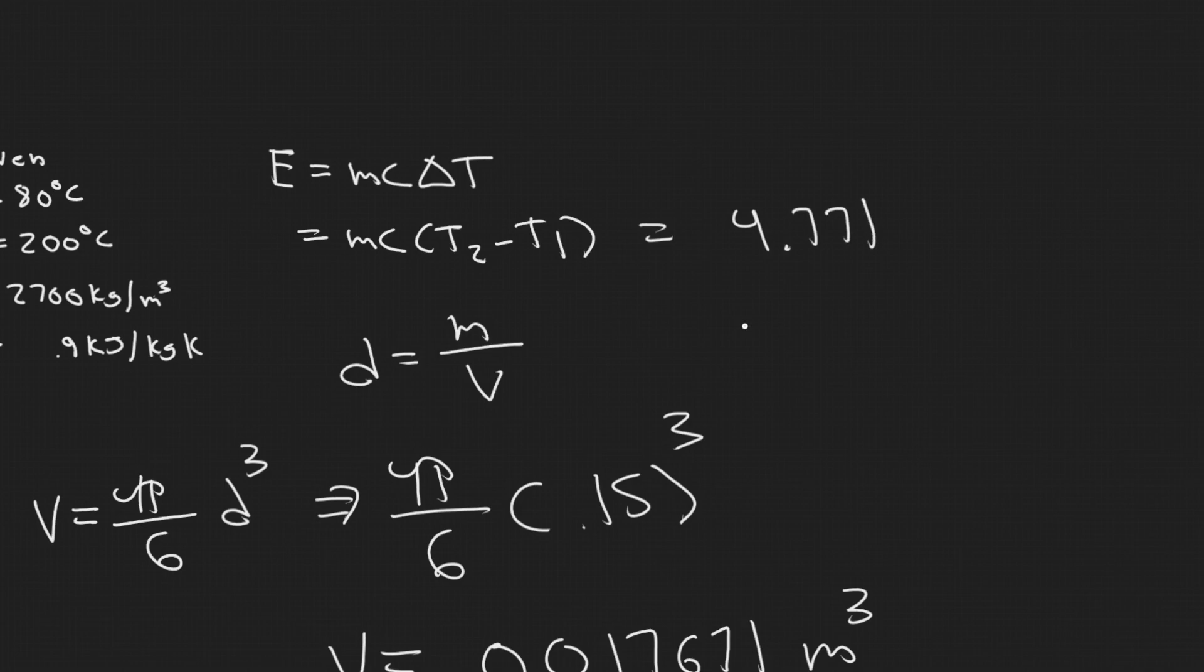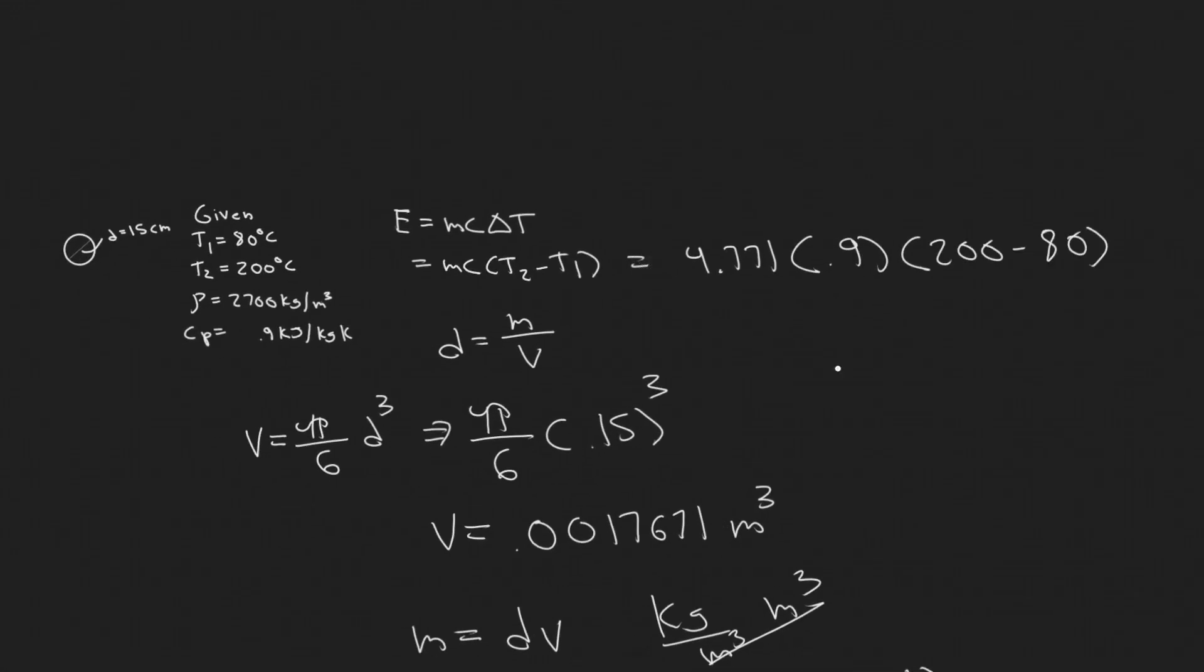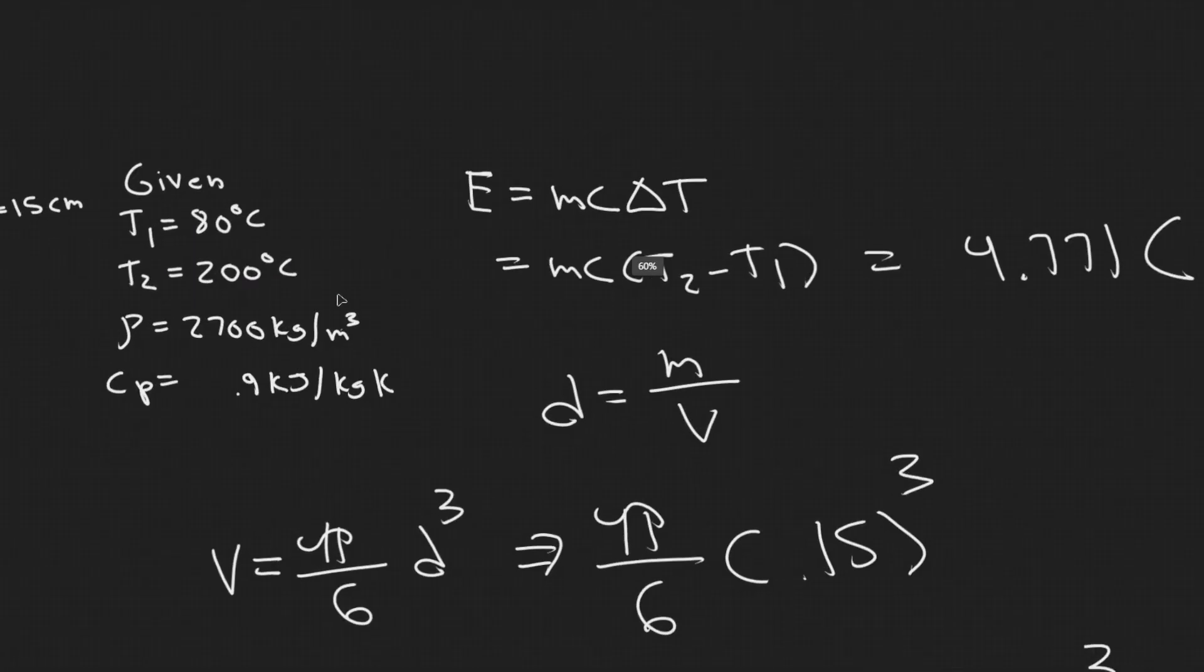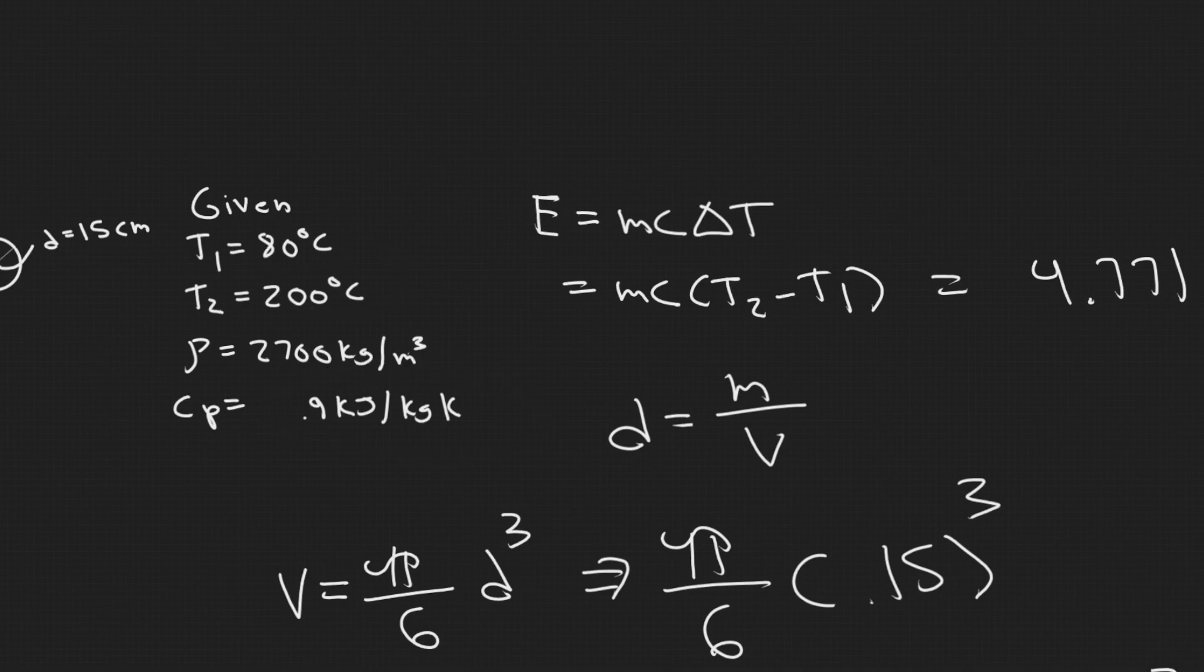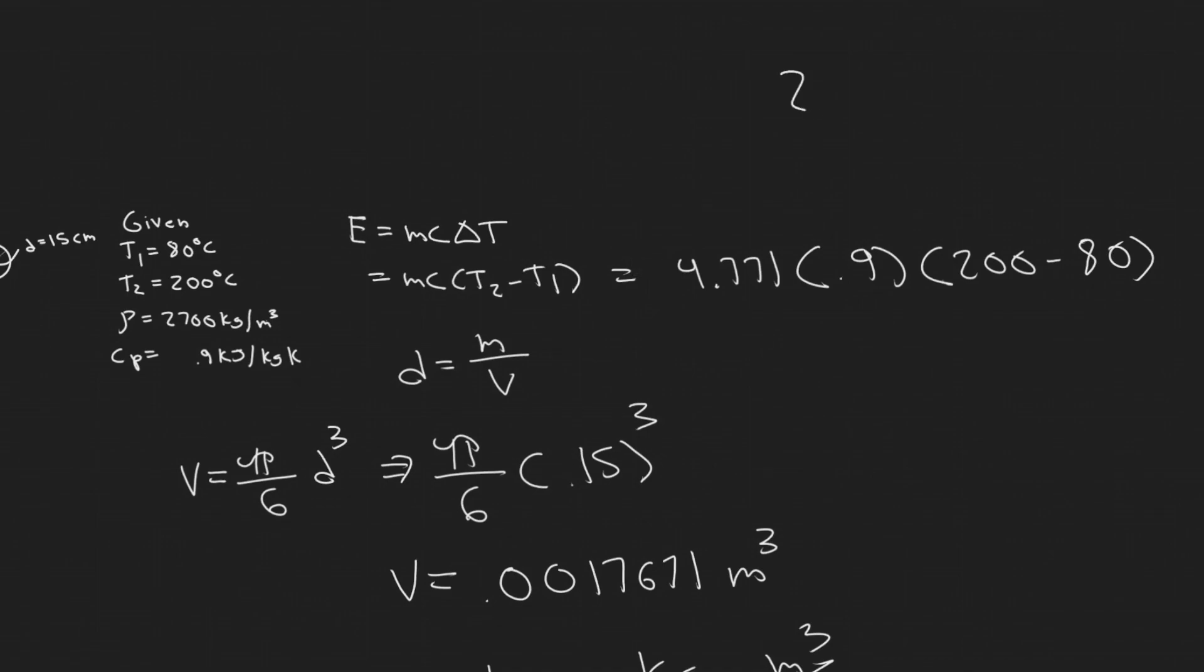So we have our mass, 4.771. We know the specific heat was given to us, which was 0.9. And then our T2 minus T1 is 200 minus 80. Now something should be jumping at you right now, unless you know. But notice that our temperatures in Celsius, while I used our specific heat in terms of Kelvin. But something you should know is that if you're subtracting two values, or finding the difference in two Celsius values versus two Kelvin values, it doesn't actually change. Since all you're doing is adding or subtracting 273. Because if I want to convert from Celsius to Kelvin, all I'm doing is adding the value of 273. So if you just add it to both terms and then you subtract it, it's not going to make a difference. So that's just something to keep in mind. So really you can write this as C or K, it won't make a difference.